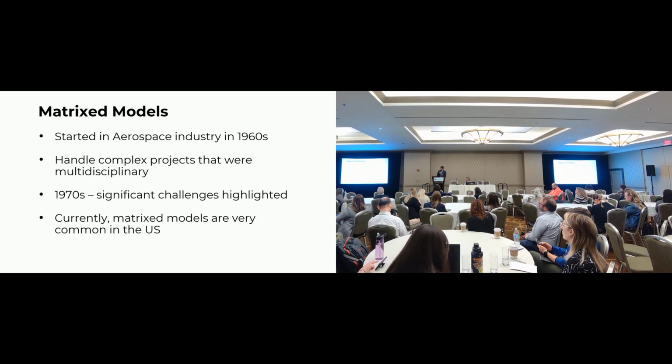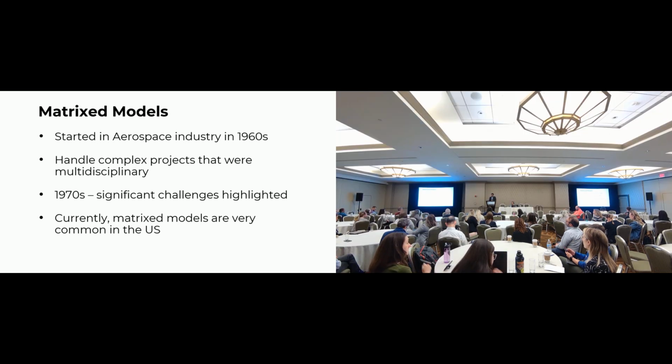The matrix model concept started in the 1960s in the aerospace industry. Note this, because they were facing the challenge of a multidisciplinary approach to building a plane. Technology was progressing, there were lots of specialist groups, and they had to get these things together to build a plane. They came up with this idea, and everybody jumped on it. It became a big deal.